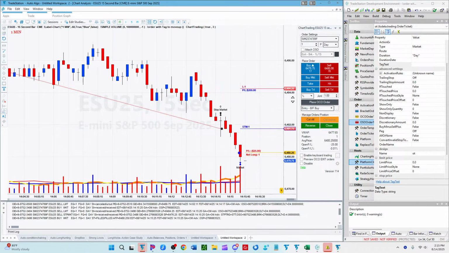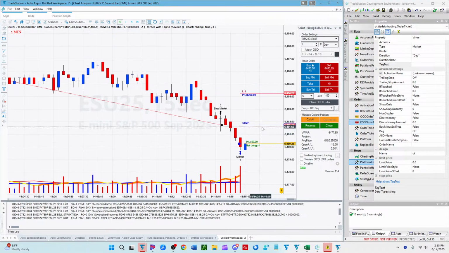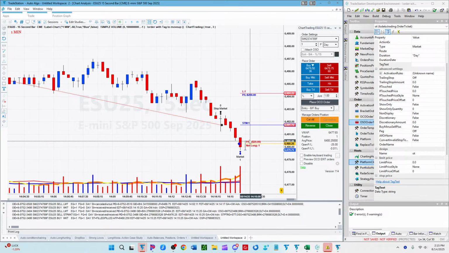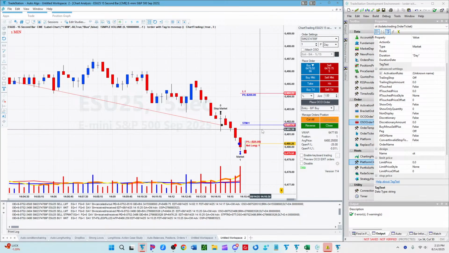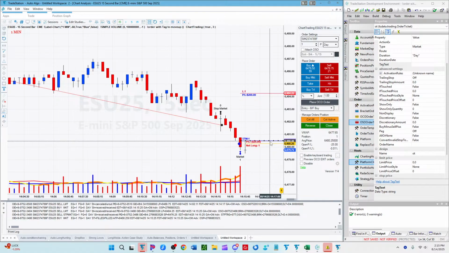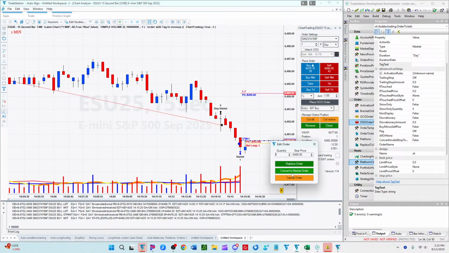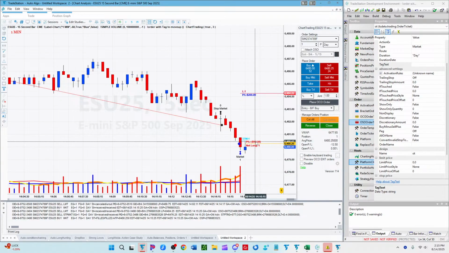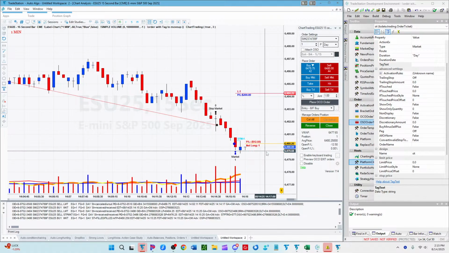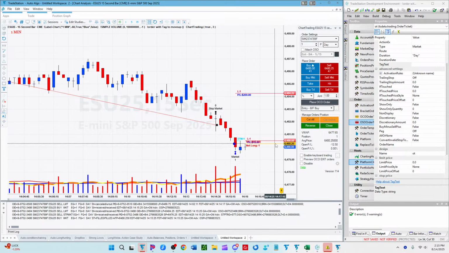So if the algo has us in under this order, and say this position gets canceled and then another random position comes in, I wouldn't want... let me make that a buy.